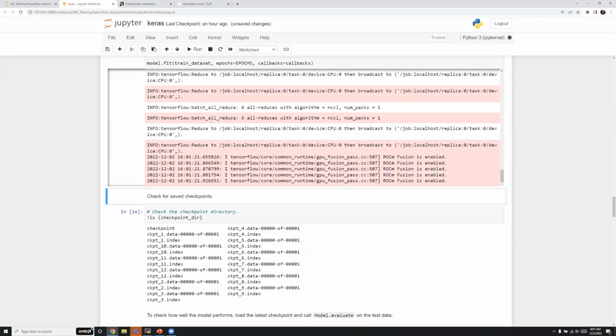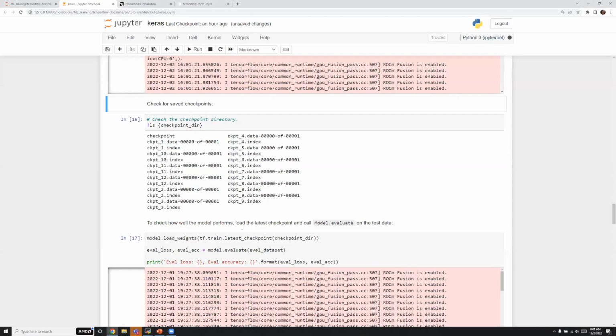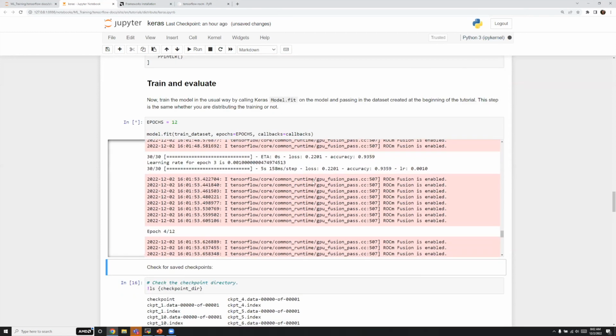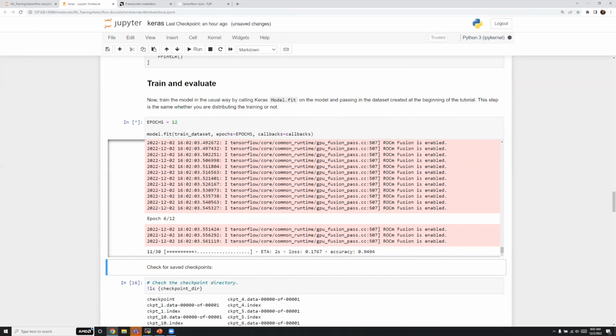You're seeing a bunch of messages here. Go here, and we should see something moving soon, I believe. Yep, there you go. And it's doing it. So we're doing training on multiple GPUs. Yeah, it's going.